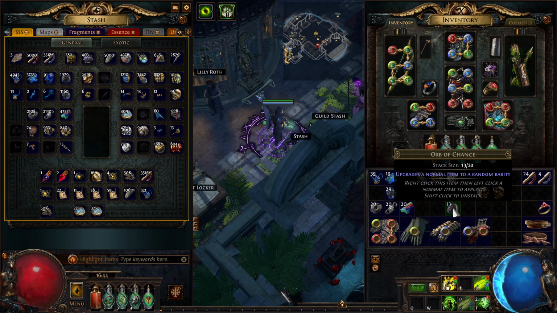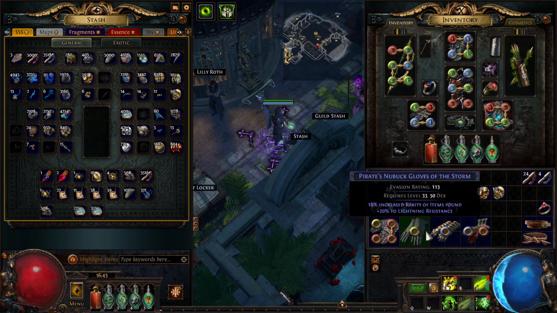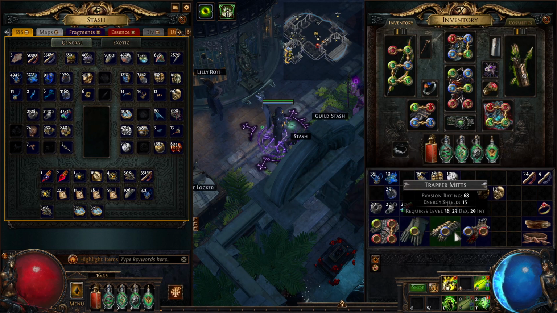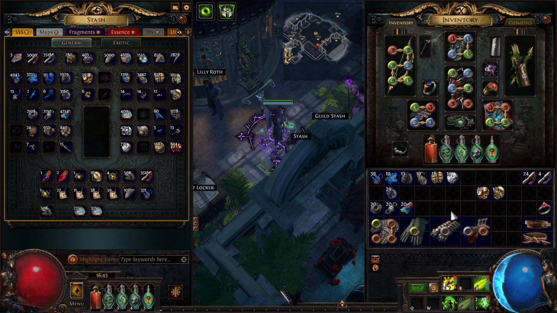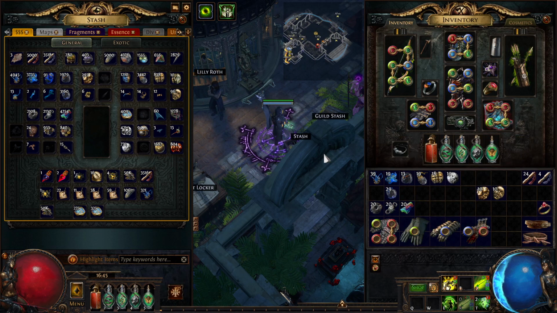So you can make your own unique items by using the Orb of Chance, but the outcome of the unique item is going to depend on the base of the item. Trapper mitts, nubuck gloves, bronze scale gauntlets, depending on what base item you have depends on what unique you actually get in the end. And it can be different uniques if multiple uniques share the same base item.